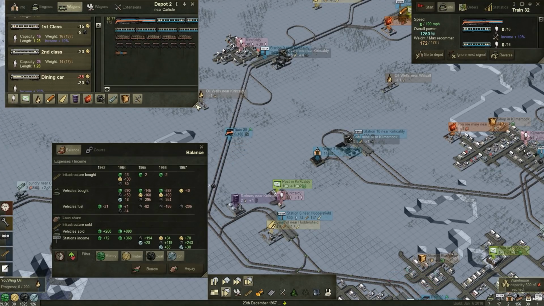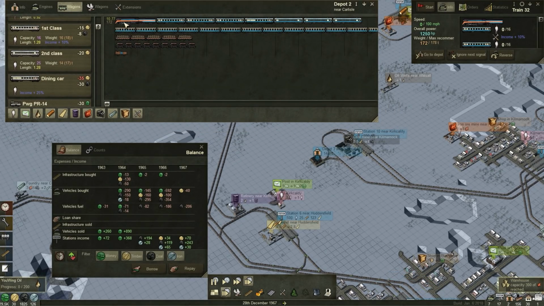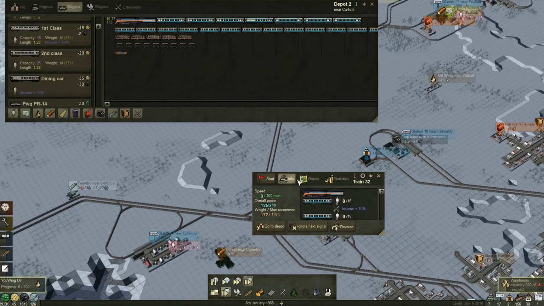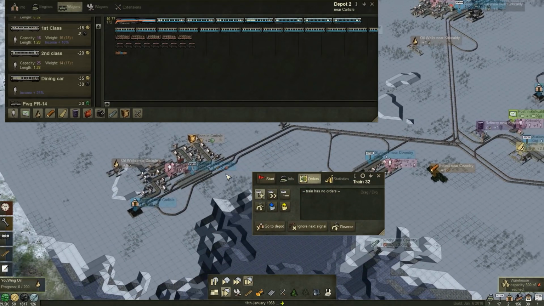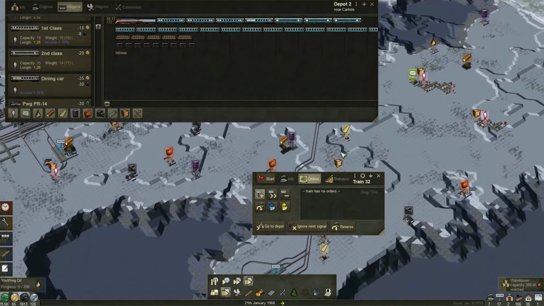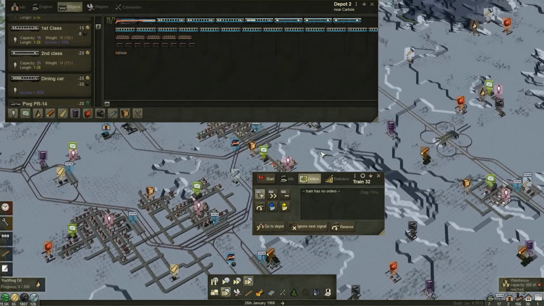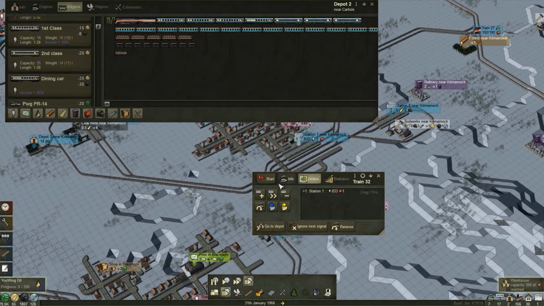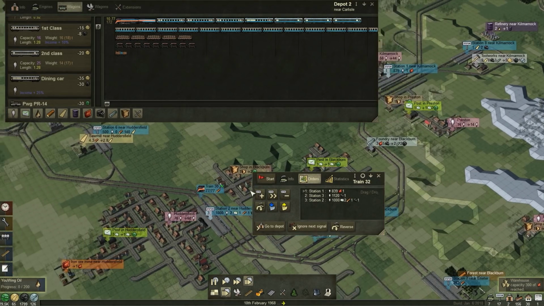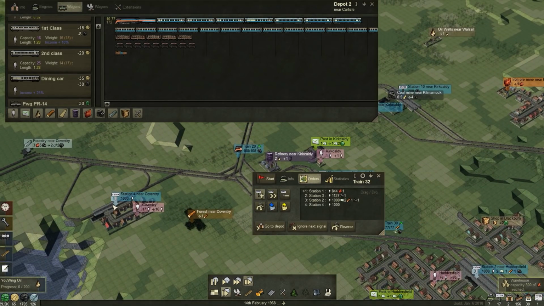Second class. There we go. Now we have the full express passenger train. So let's head down here. We'll hit up station, we'll just do that station one, boom, boom. Pretty much just hit all the stations.